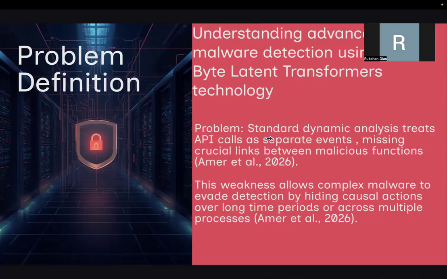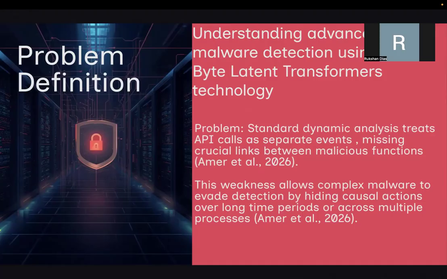This can easily trick the system. If we don't look for the connections between the patterns in the logs, then the system can be easily tricked, because sometimes the attacker will wait for a long time and do a small activity.